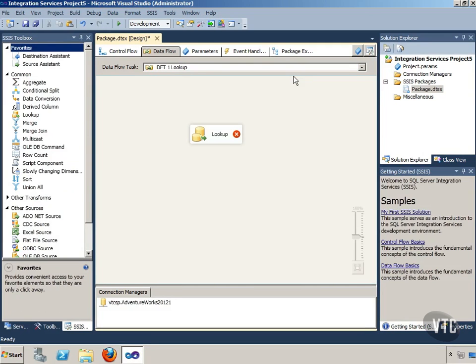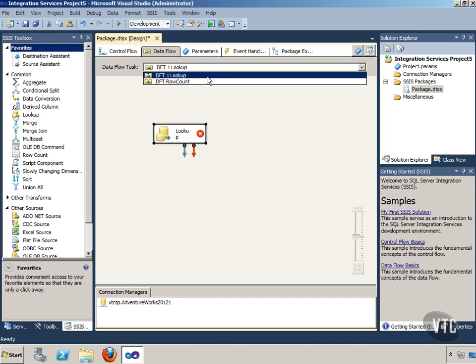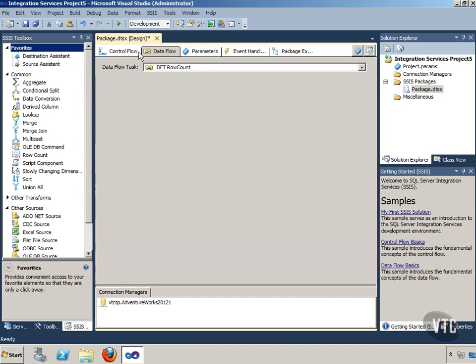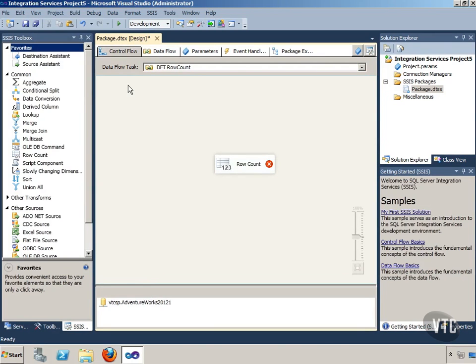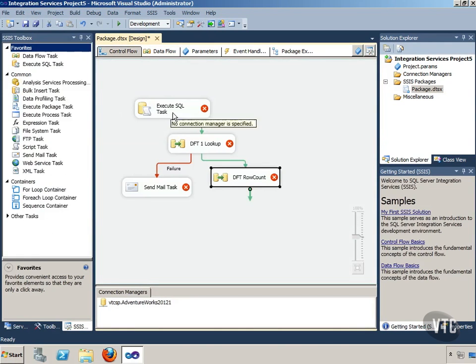Make sure you understand that, because from time to time, part of working in integration services and in SQL Data Tools, part of it's art and part of it's science. Sometimes you'll want to put multiple things on a single data flow and have those occur in parallel, and then other times you'll want to put them into separate data flows so that you can control them a little easier out here on the control flow surface. I hope that makes sense to you.